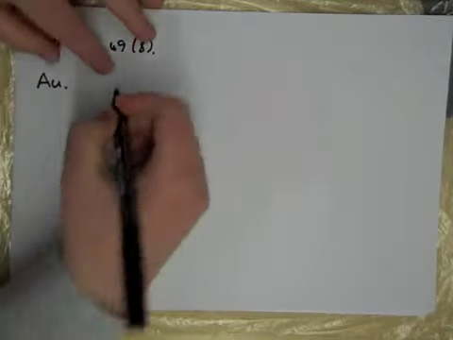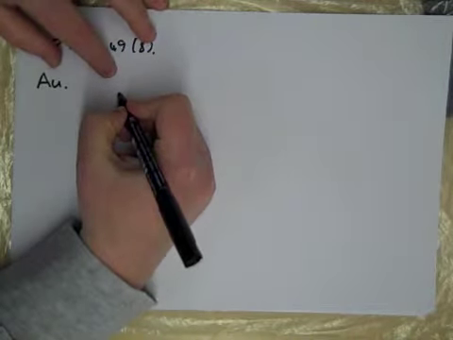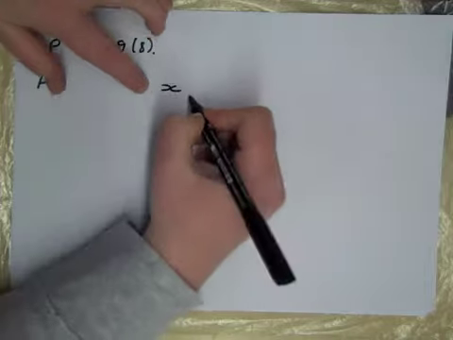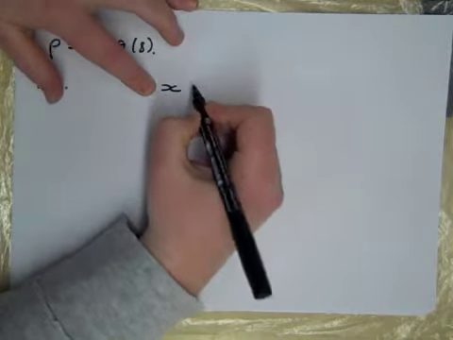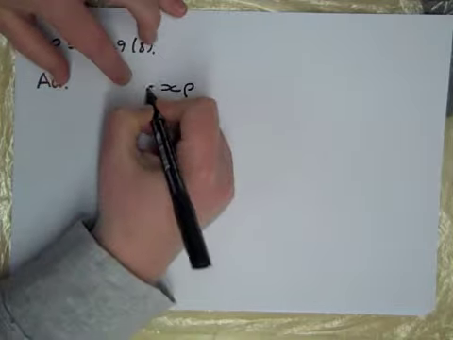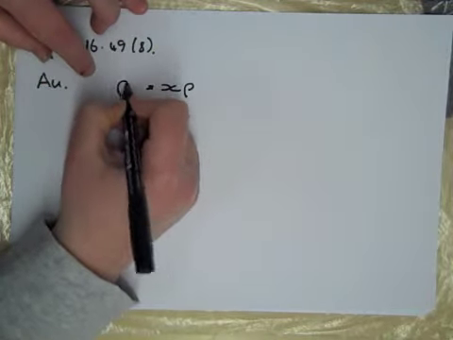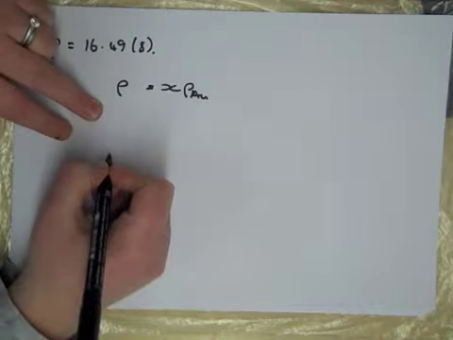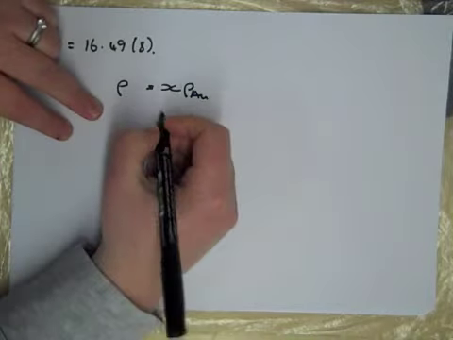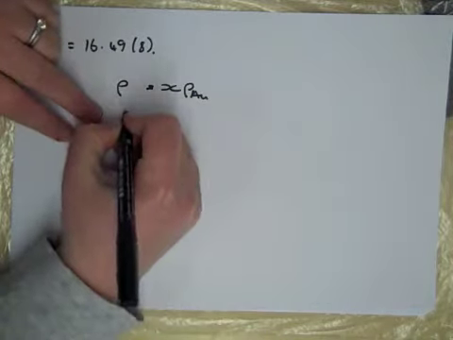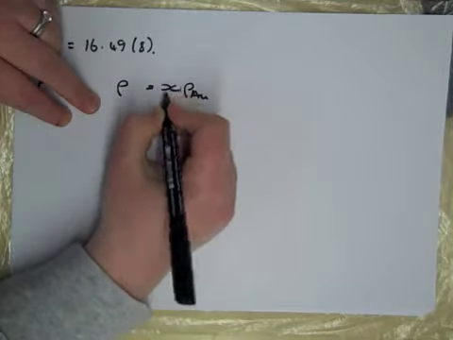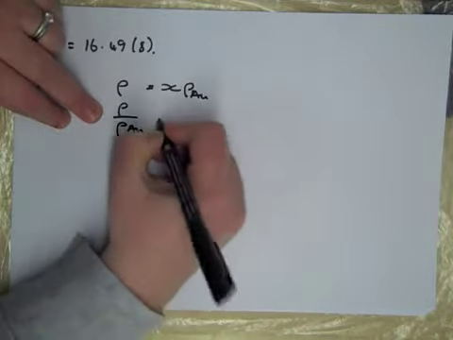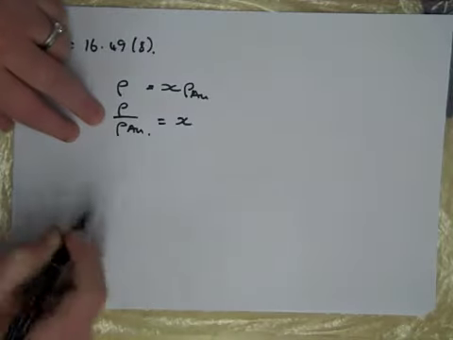And we know that the gold is made up of 2 terms that are multiplied together. The fractional composition, which we don't know the error for, multiplied by the density of the gold. And this gives us this value here, which I'm just going to call rho. These 2 terms being multiplied together means that we need to use the fractional error equation. And so we know, if we do a little bit of rearranging, I'm trying to make X my unknown. So the density of our material divided by the density of gold is equal to my composition of my fraction.